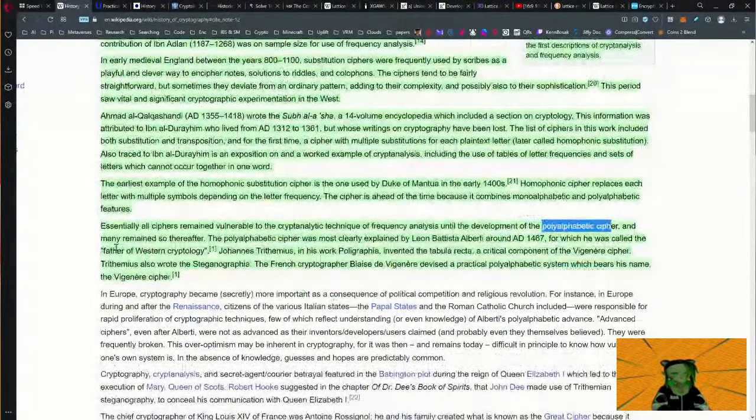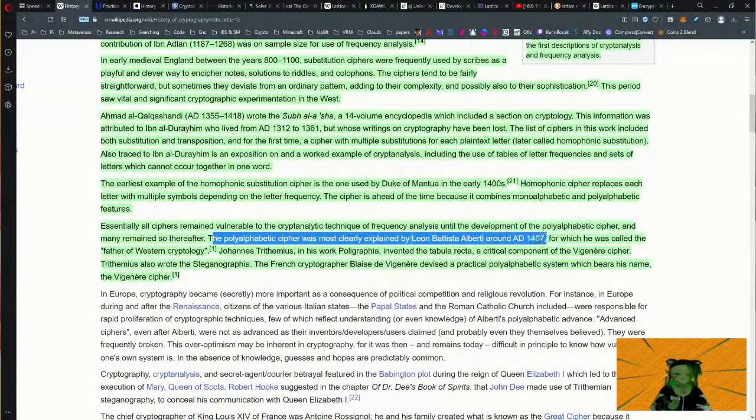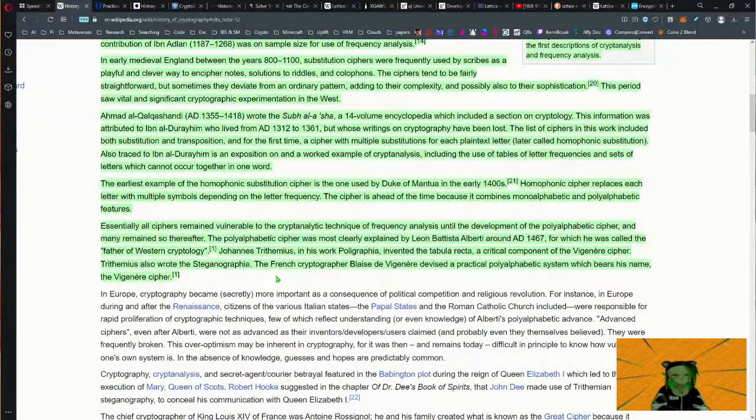Like you see here, this is the father of Western cryptography, because the cipher system was invented by this guy right here around 1467 AD, when you could basically say this was for sure ready. And at the same time, this is when the Vigenère cipher came around. A lot of the ciphers we're talking about right now, you're probably thinking, wow, these are some strange names, bro. But people who mess with cryptography, or as you start going into your hashing systems and your privacy systems, you're going to see this kind of stuff come up.